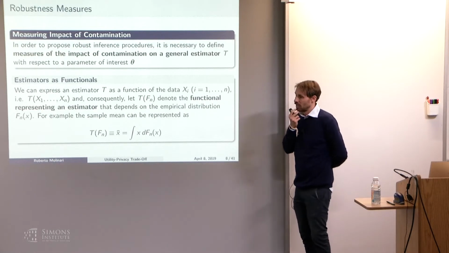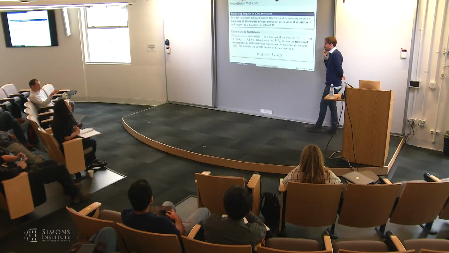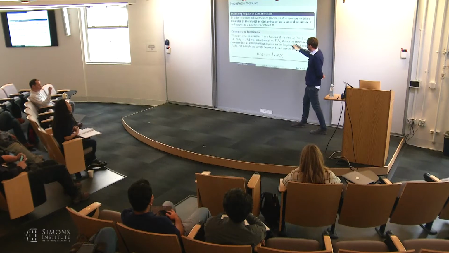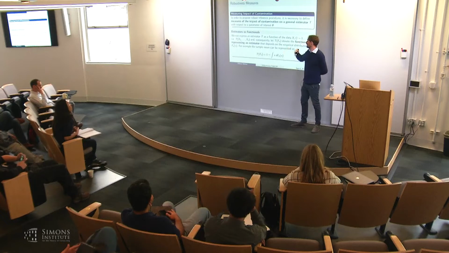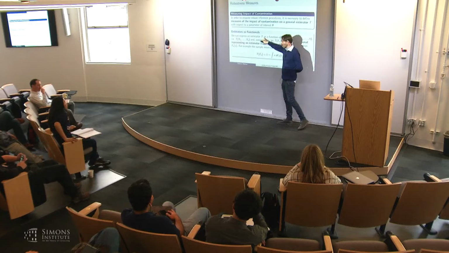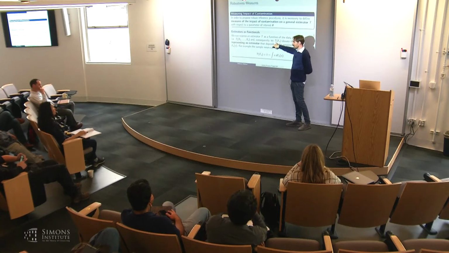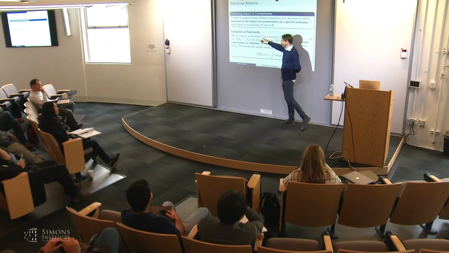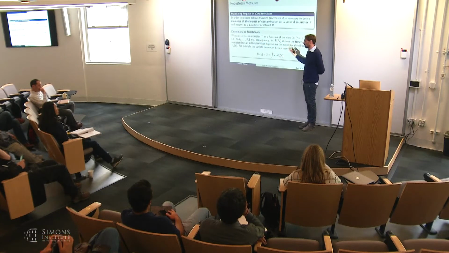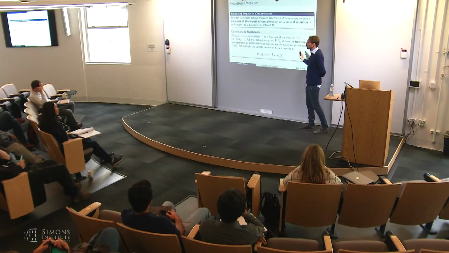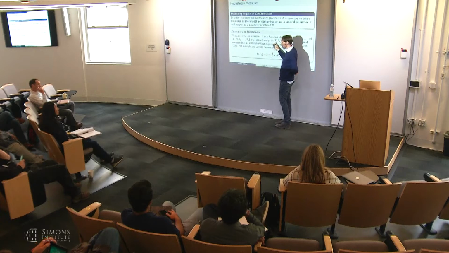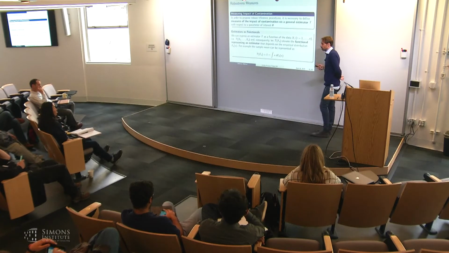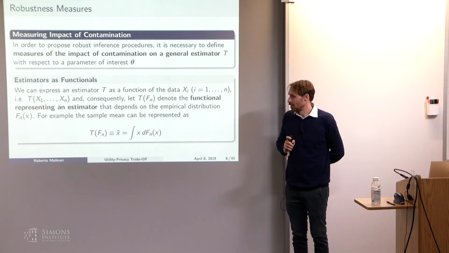That's what I was going to ask. There's an assumed connection between how it behaves on finite samples and how it behaves when the argument is a general distribution, some kind of continuity condition. Yes, exactly. That's a discussion on the properties of your estimator. If it's the sample mean, then we know that T of Fn converges to T of F, and therefore it's a consistent estimate, given appropriate moments. We're not specifying whether or not this is a consistent estimator. We're just saying that we can express it as a function of my underlying distribution through my data. Once we express what functional it is, we can study its properties and understand whether it's consistent with respect to a certain assumption. I don't know if I answered the question there. Yeah, that's fine.